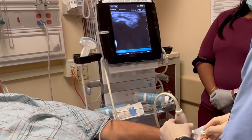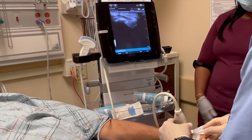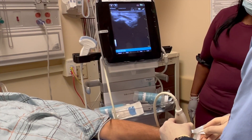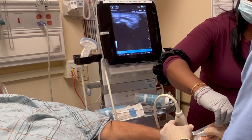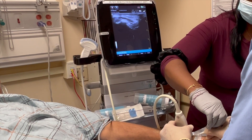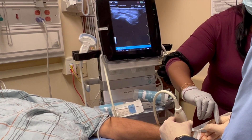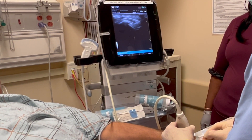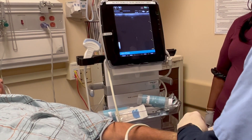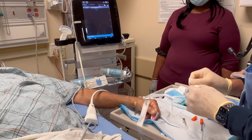And then when the tech actually slides the guide wire over it, if you can see it on the screen, you may be able to see the wire itself go into the artery. You can see how the artery is curved because it's going over the carpal bones, going from the dorsal to the ulnar side of the wrist there. And now the guide wire is into the artery itself, at which point you can go ahead and thread your catheter, just like you would any other arterial line or venous line for that matter, into the artery.